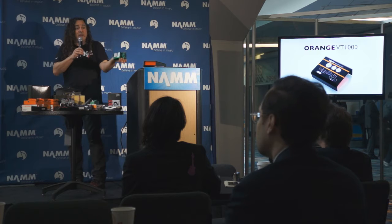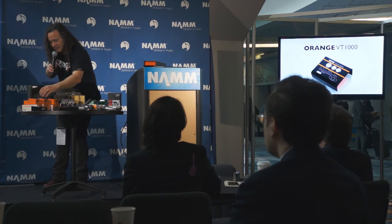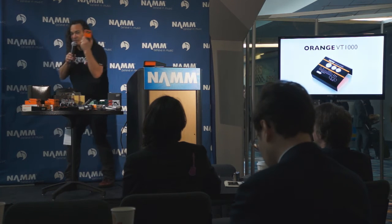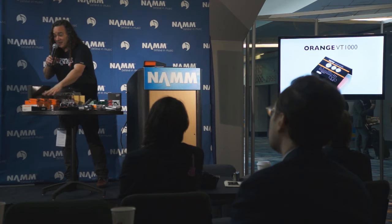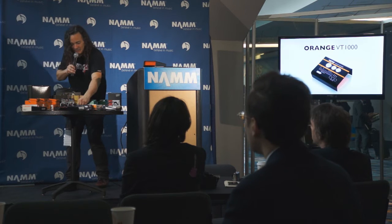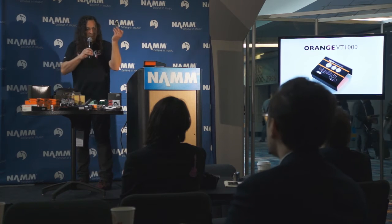Let's roll the clock back 30 years. The reason players started using these pedals is because the amplifiers available 30 years ago did not have cascading gain stages at a price point that people could afford. So for the past 30 years we've been buying more and more pedals — there was the original pedal, then the post-original pedal, then the pedal designed to try and sound like the original pedal. But in reality, all of these were designed to sound like a tube amp. We've spent all this time mimicking what's already in the amp.